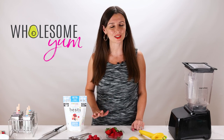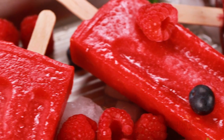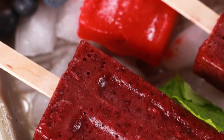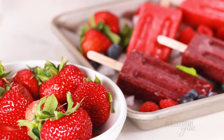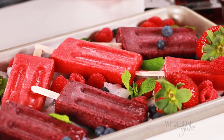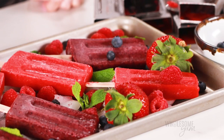Forget those processed popsicles at the store that are full of artificial flavors, colors, and sugar. You can make your own sugar-free popsicles at home with just 3 ingredients and 5-minute prep. These are sweet, tart, fruity, totally delicious, and actually have nutrients, unlike those store-bought ones. And they're so refreshing on a hot day.